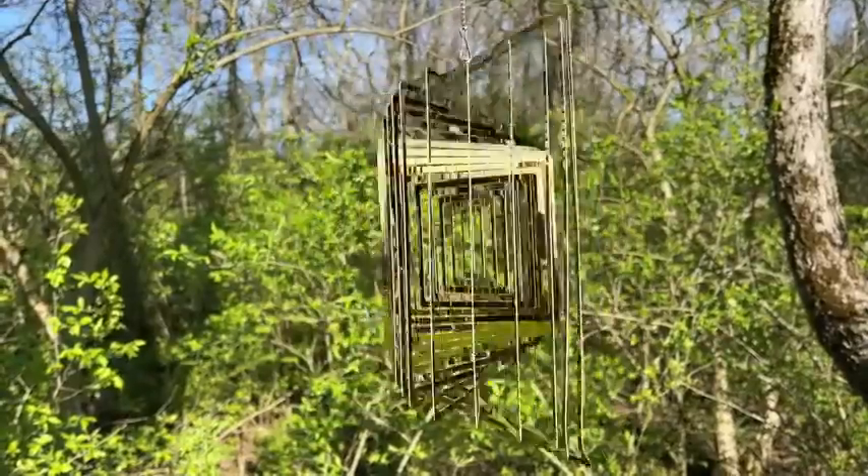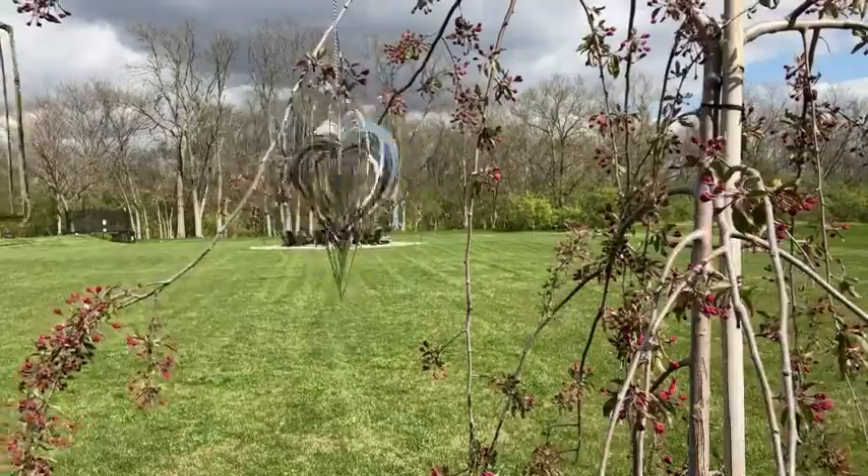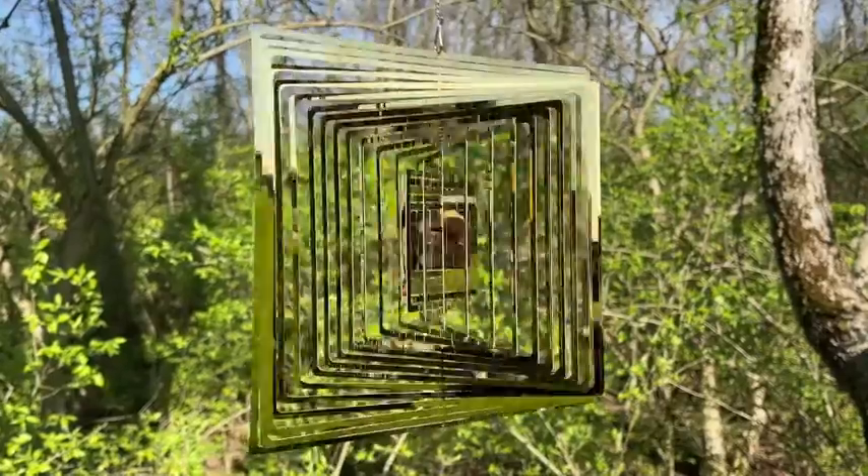Hi, I'm Heather with WTI. I found something that is absolutely soothing and you can use it indoor and outdoor. These are by Cinemo and they are stainless steel 3D kinetic spin art. They come in many different shapes, and just wait for the sun to catch how beautiful they are.